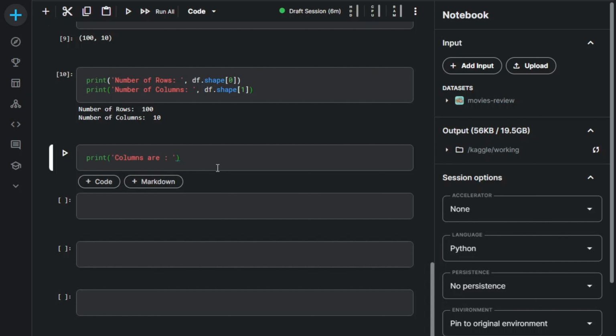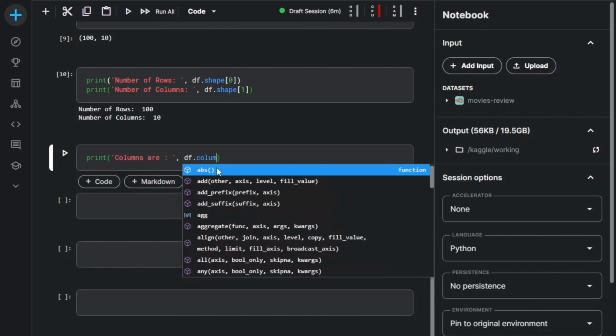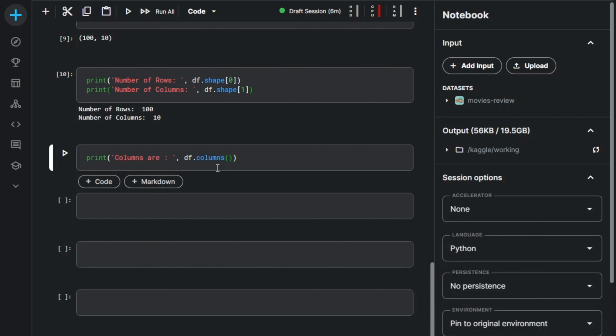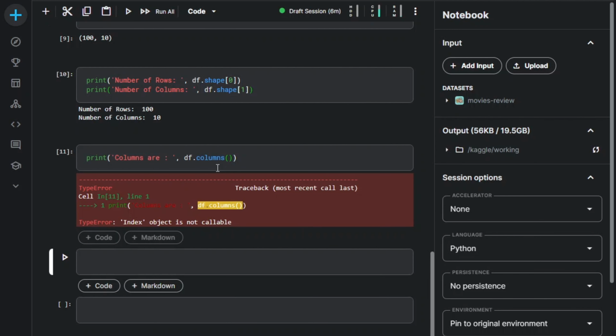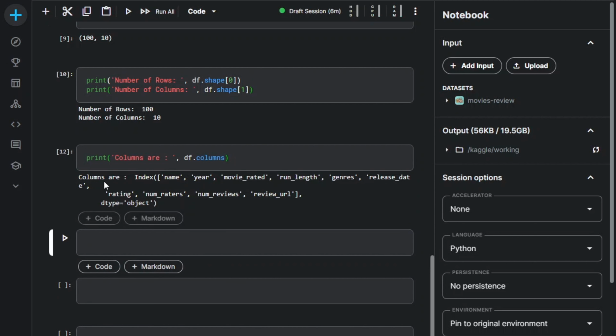So I need to write df.columns. It says index object is not callable, okay, this is not a function, right? So okay, columns are name, year, movie rated, and so on.